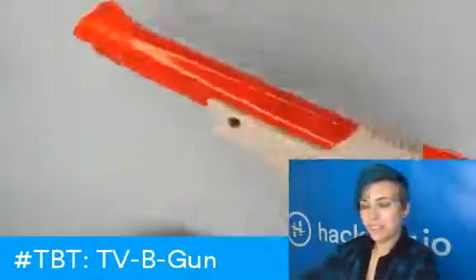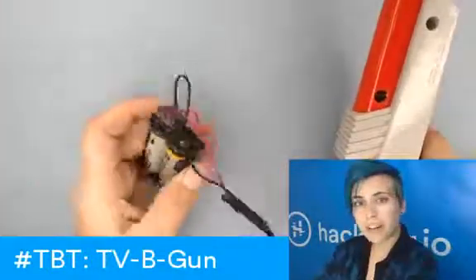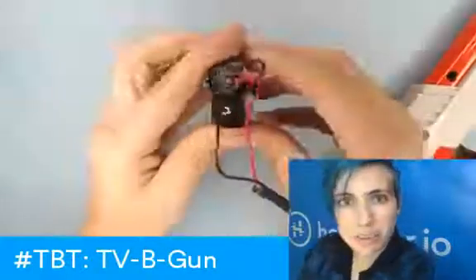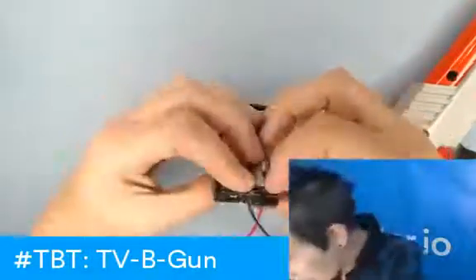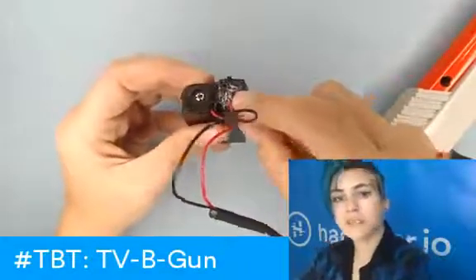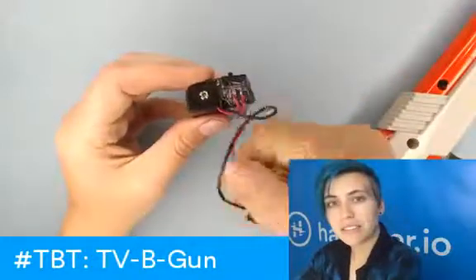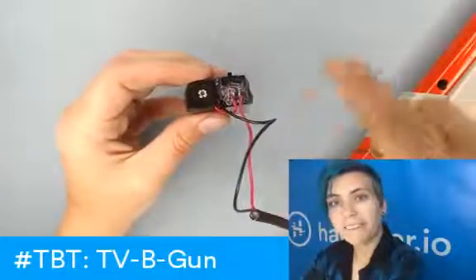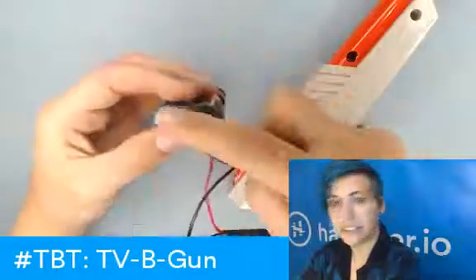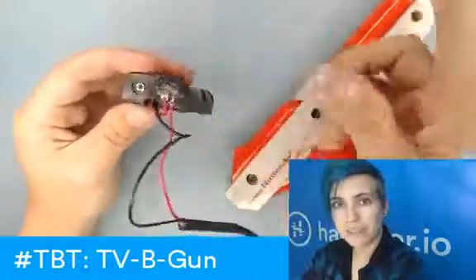Our trigger works. The gun seems pretty happy. Right now the batteries are off. I should put a little indicator here — you can kind of tell which way the switch is connected because you can see the little legs. There are three legs on the switch: the middle one is connected to the actual power source, the battery is there, and the side one goes to the gun. When the switch is over to one side those two legs are connected and the other is not connected to anything, so when I slide the switch over it turns on. I have no way of seeing that actually, except maybe if I peek into the circuit board to see an indicator light.